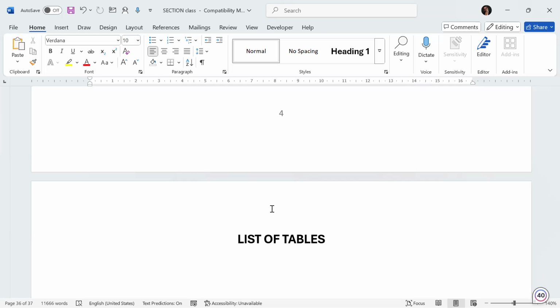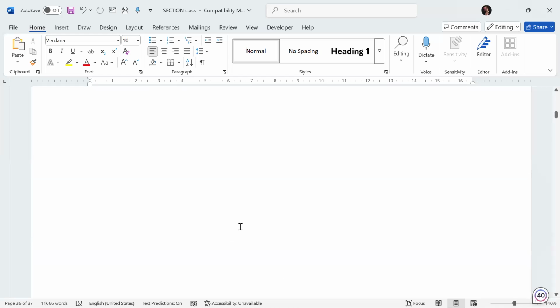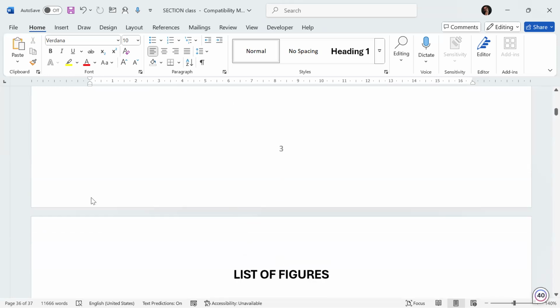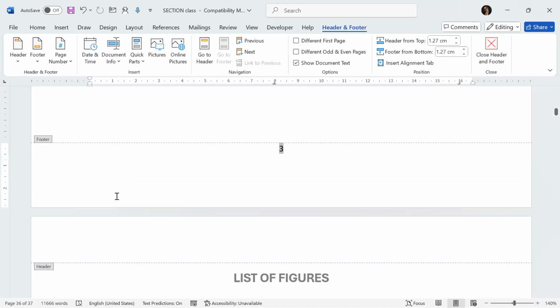So what is the next thing we are going to do? The first thing you do is just add your number normally. Don't worry, I'm going to correct it now. For preliminary pages, you come to the end or the beginning of your page. Look at my cursor now. My cursor will come to this place, in the margin, and then I'll double click.